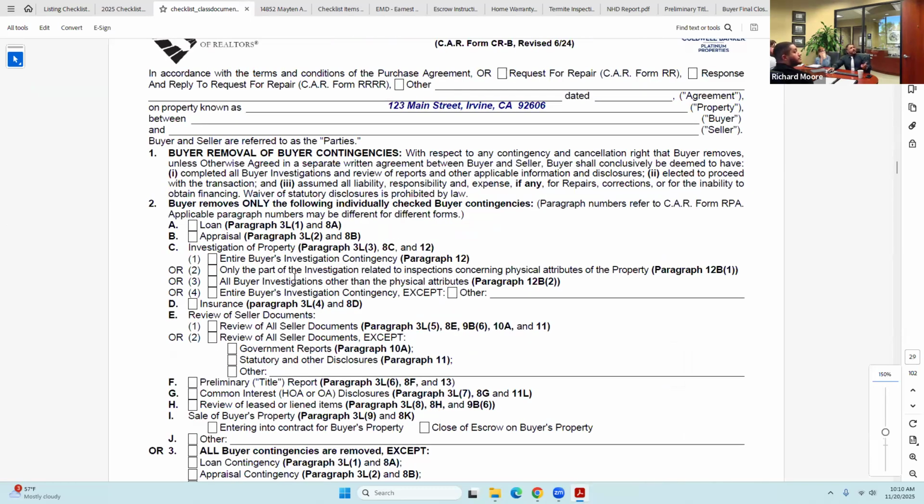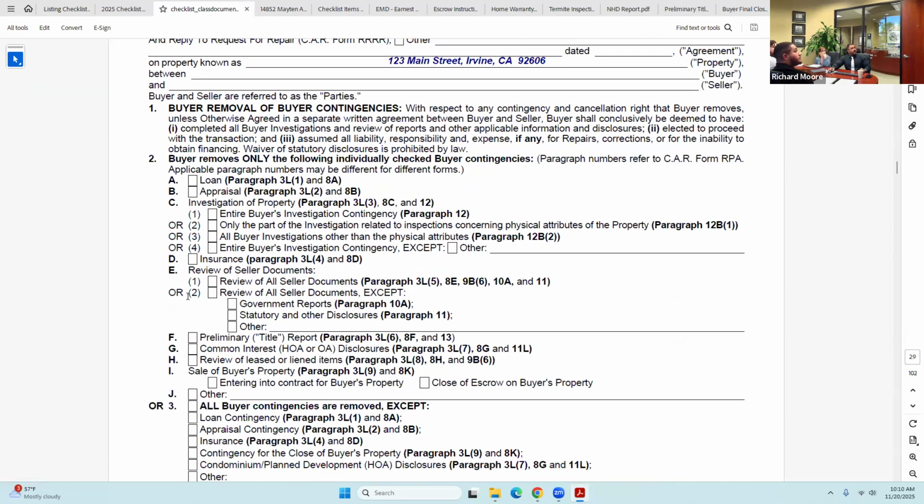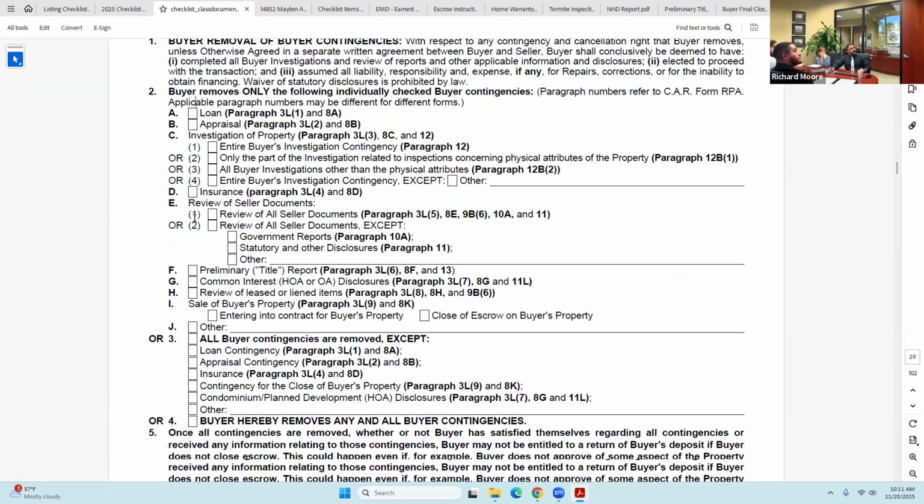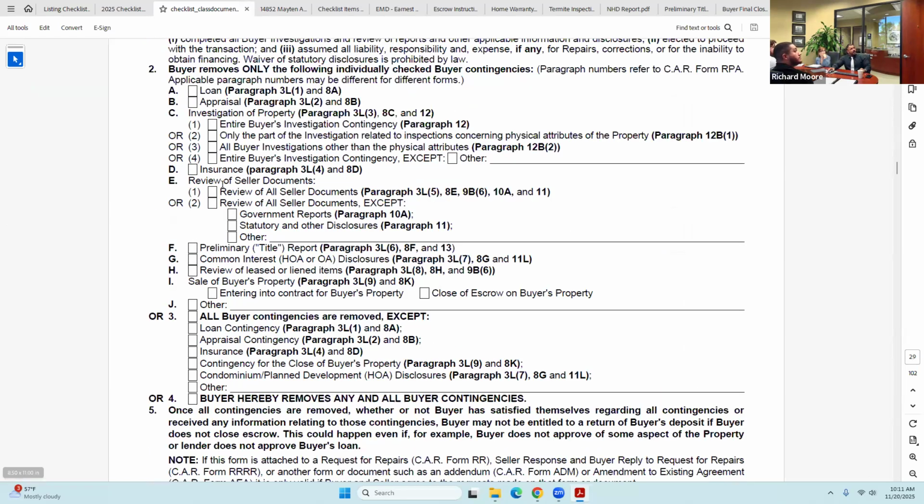And if you're going to send it in, if you're representing the buyer, you would check the inspection one. There's the loan one. If you're going to remove loan, you would just check that, have the buyer sign it. If you're going to remove the appraisal one, then you send this one with 2B checkmarked appraisal, and then have the buyer sign it.